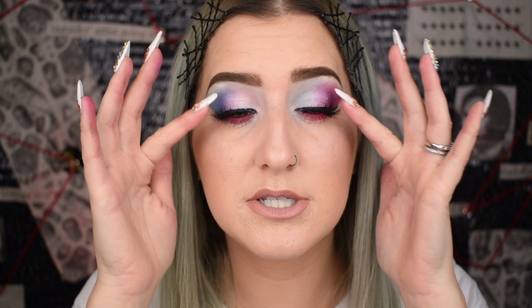This is in the shade Pop, and I popped them in on both sides, and that kind of brought the look together too. And then these are the House of Lashes in the style Natalia. I always mix them up, but it's Natalia. And I think that kind of pulled everything together. And of course, some black liner and stuff. I think that pretty much wraps up the whole first impressions.